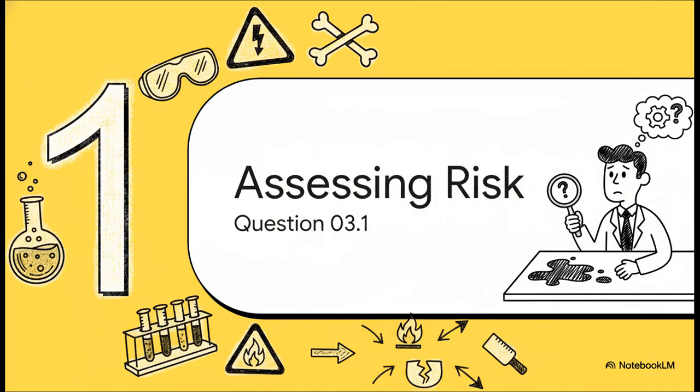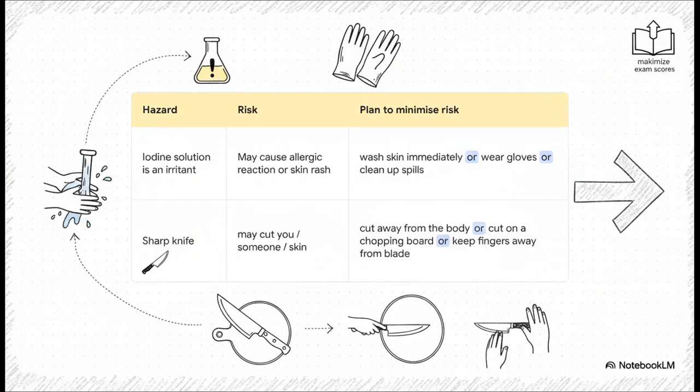Okay, let's kick things off with the first part of the question. You're asked to complete a risk assessment for the experiment. This is all about thinking like a scientist. What could possibly go wrong here, and what are you going to do to stop it from happening? You know, the first thing you'll notice here is the flexibility. For each hazard, the mark scheme gives you a bunch of different correct answers. This just shows that examiners are looking for practical, common-sense solutions, not just one specific answer you've had to memorize. As long as what you suggest is safe and makes sense, you're going to get the marks.